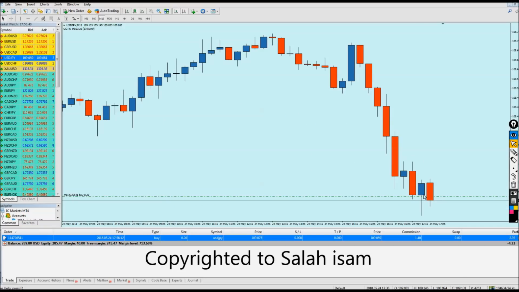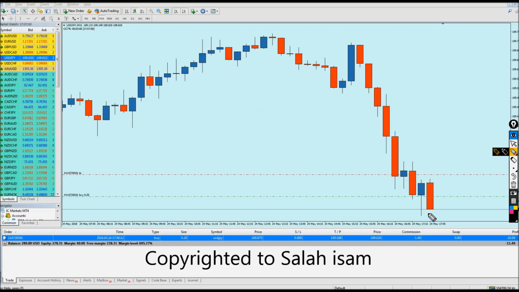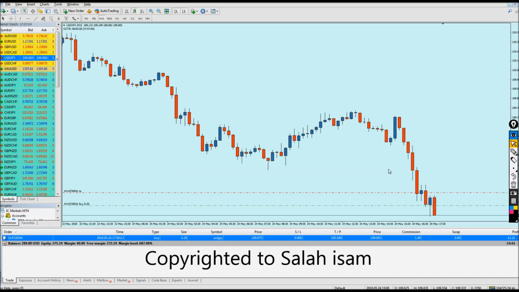And let's see how the market will react to this level. I'm sure I can get out of it with some profit. Maybe getting out with 9 pips and almost $16 of profit of this trade. So don't panic if you see the candle going like this against your direction. It's fine. Leave it.